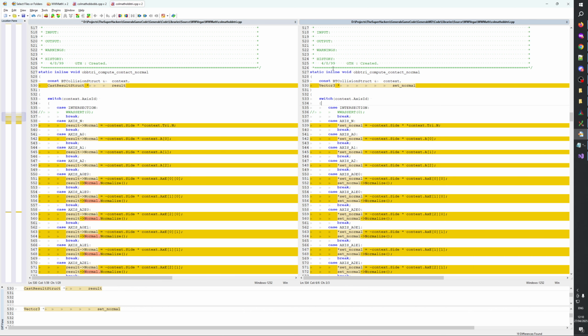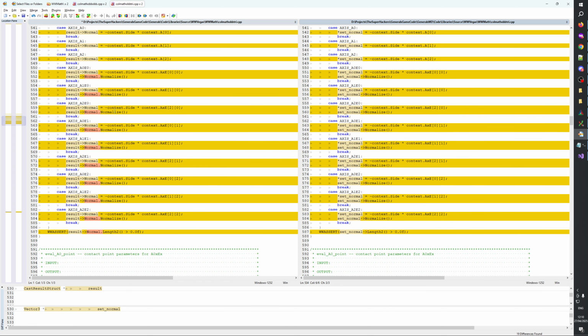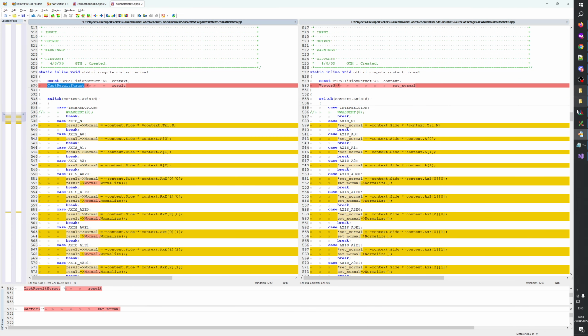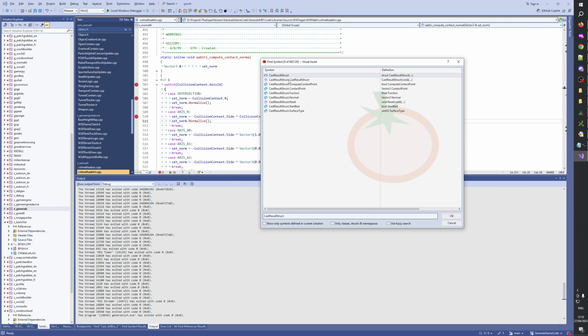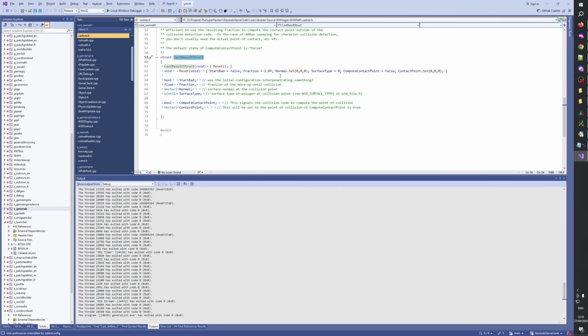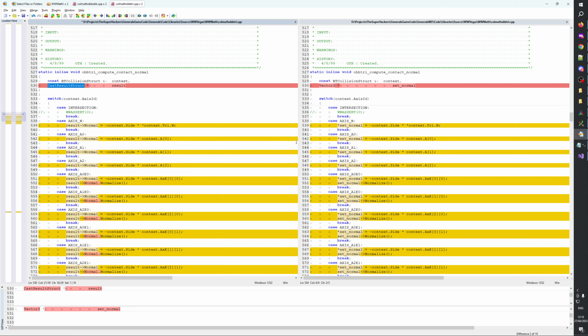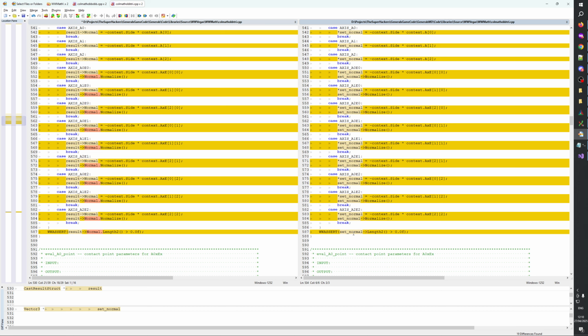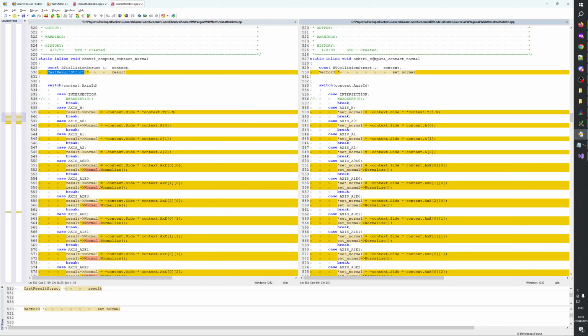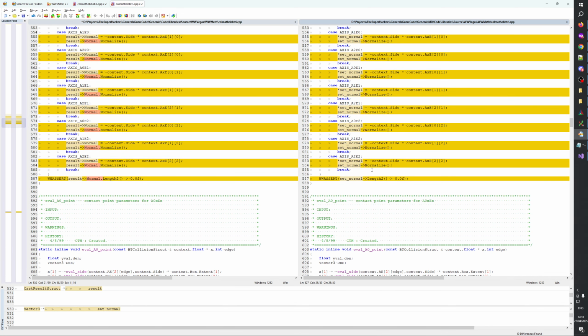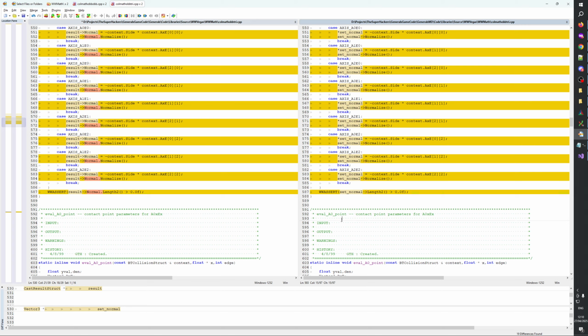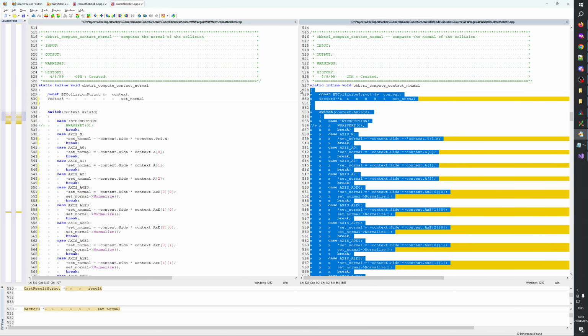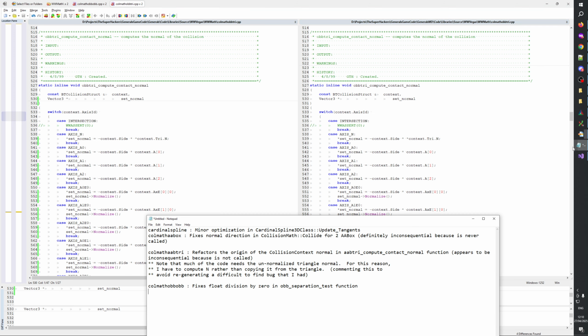So before it used the normal inside the struct, but it probably was not necessary because it wouldn't need, what does this contain? Yeah, it contains a bunch of stuff which is not needed because we only need one vector in here for the normal and that's it. Yeah, so this is just a refactor. Okay, let's save. Good. Let's take a note.